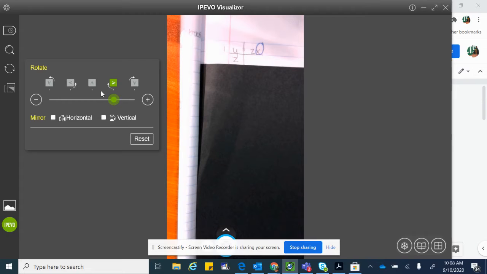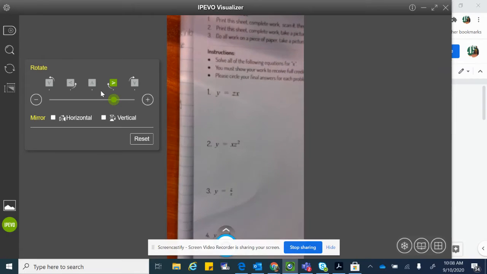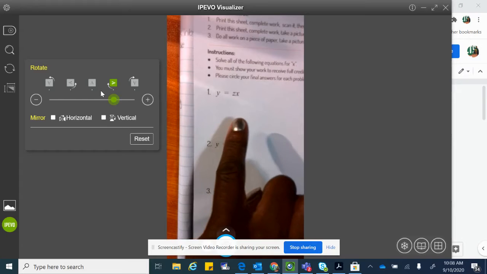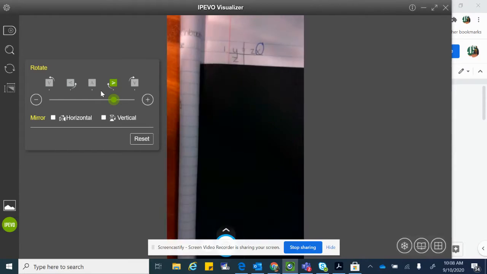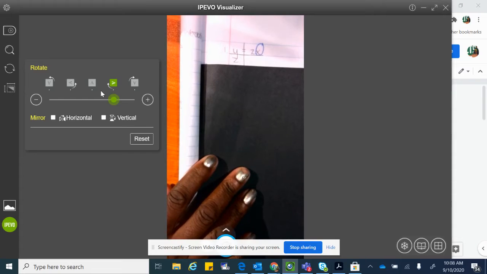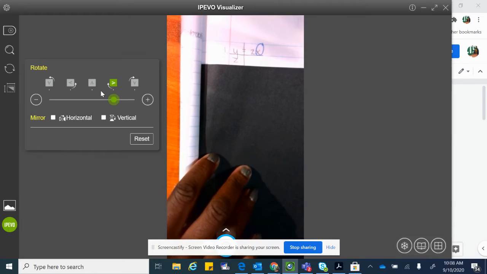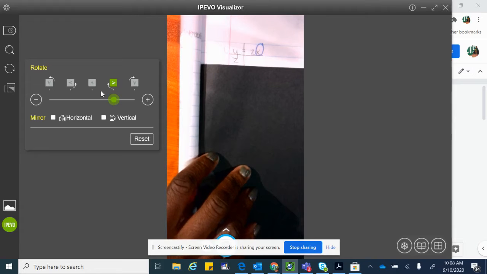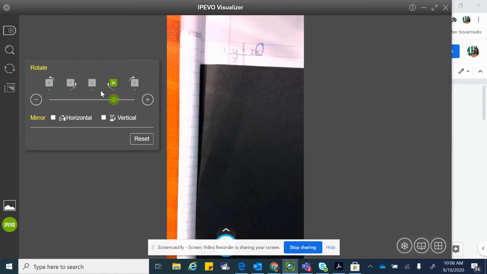Okay. So the first problem, I'm going to show you what it looks like so you won't see all of my little notes. The first problem looks like this on paper. It was y equals z times x. So what I wrote was y equals z times x. Some people call that the wall and floor, so that's what I put. And when you are multiplying in algebra, you always want to use the opposite to undo the operation that you are using.